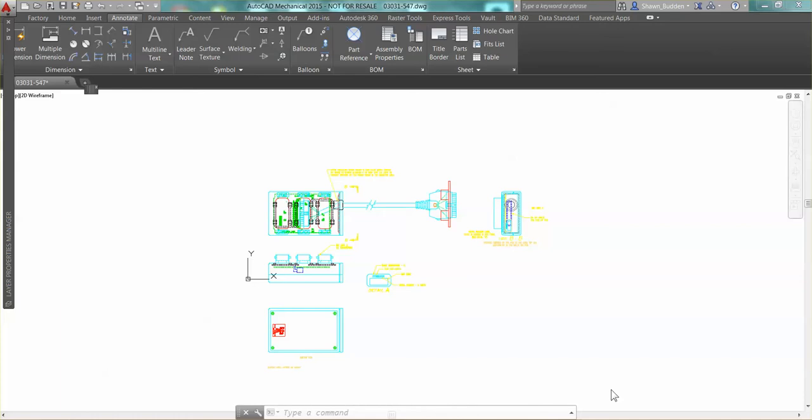You do know that in mechanical, it's kind of a part-based thing, but if this was created in a 3D file, it's only going to show up as 2D in mechanical. And so it doesn't quite work the same way, but there is a workaround for it so that you can identify objects and be able to get them to show up in your parts list. What I'm going to show you is about the extent of what I know for it.